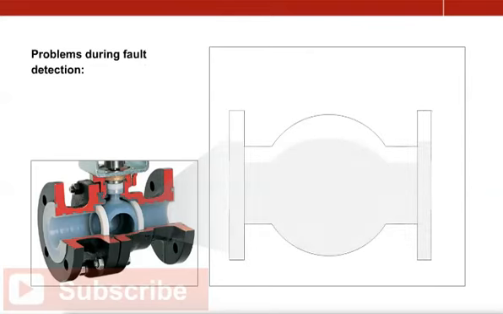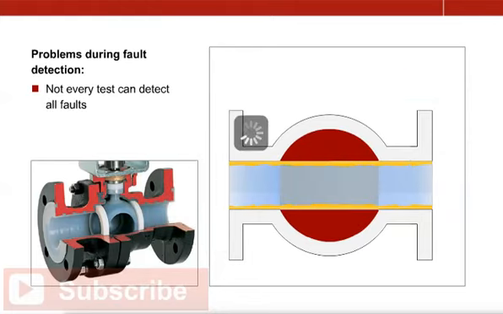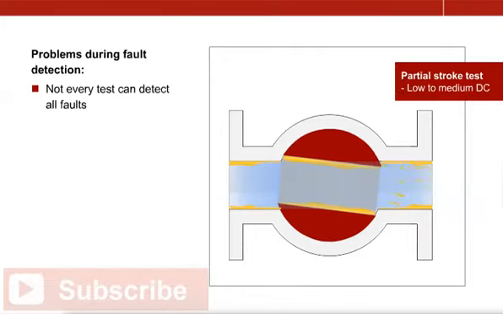The proper functioning of the safety instrumented system and the units installed must be checked at regular intervals to detect dangerous undetected faults. This may involve performing a stroke test to discover obstructions of the moving parts inside a valve due to clogging. Testing options during operation are limited as the required valve movement must not have any considerable repercussions on the actual process.